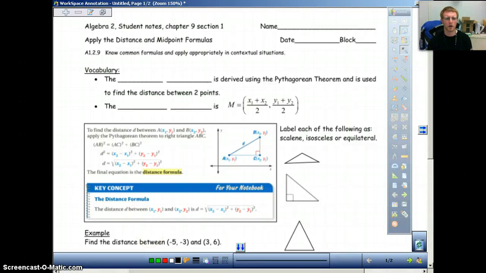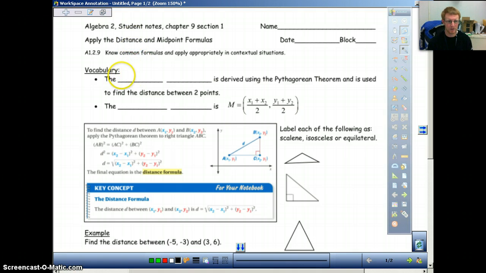So today we're going to do 9.1. 9.1 is actually very easy. It's something that you've done probably multiple times, maybe in algebra, definitely in geometry. And all it is, is the distance and midpoint formula. So this is going to be a quick review, should be a quick video, and then we're only going to spend about one day on this, and then we're moving on.